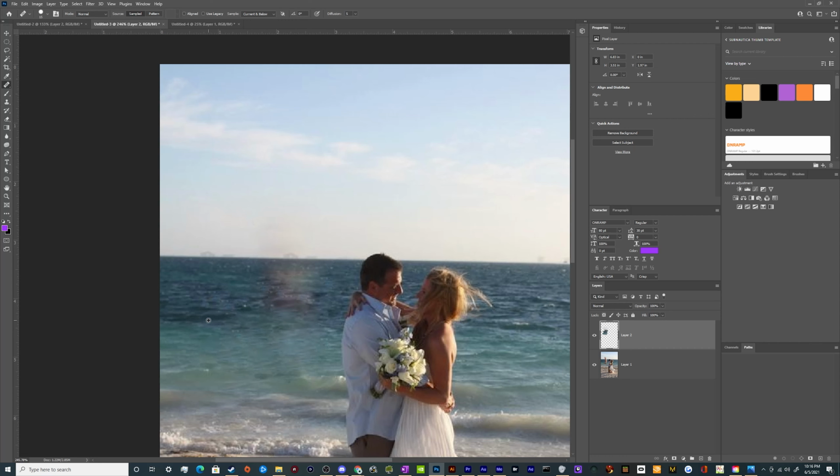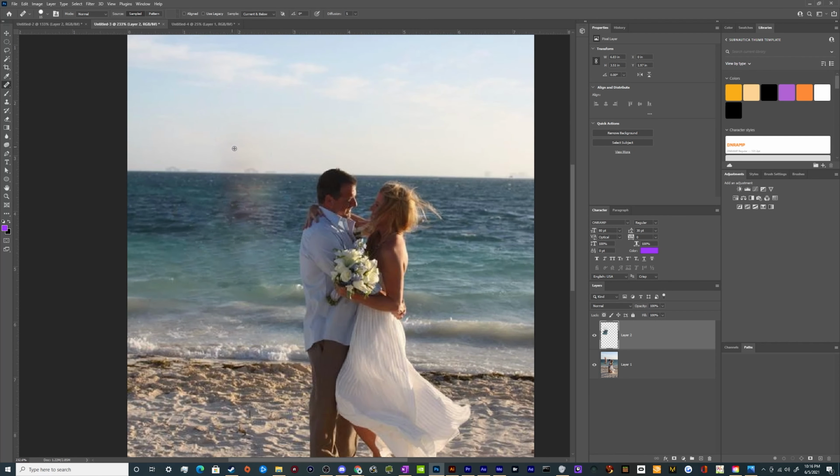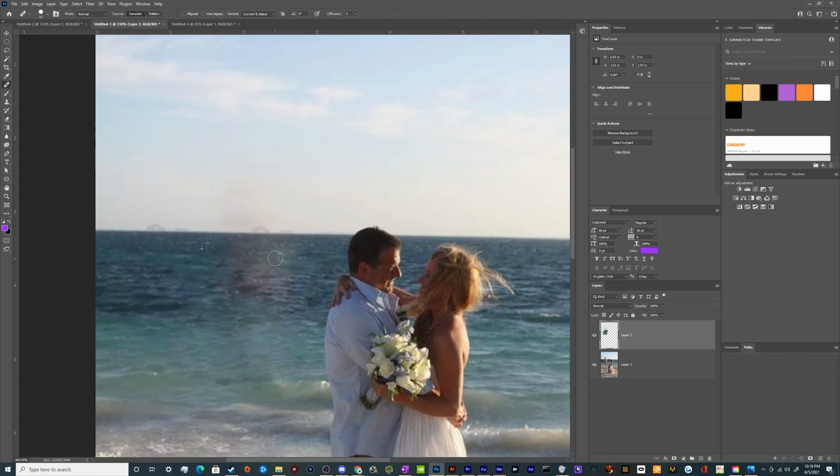And we can paint our way up through here, where he was jumping up through the air, trying not to use the same reference point too many times, otherwise you get repeating patterns, and it looks like there was something that was supposed to be there. Now, unfortunately, we got a really weird color cast going on here, so we're going to have to really paint the heck out of this to get rid of it. There we go. We just want to make it look like random ocean.